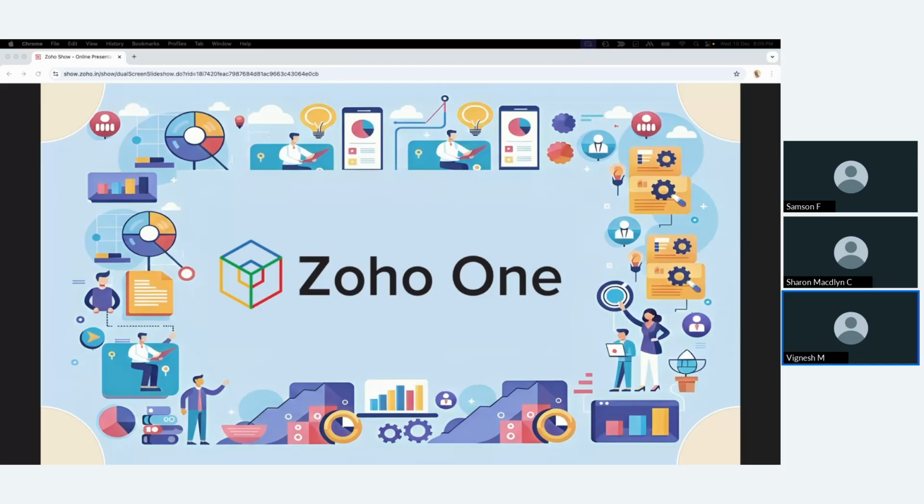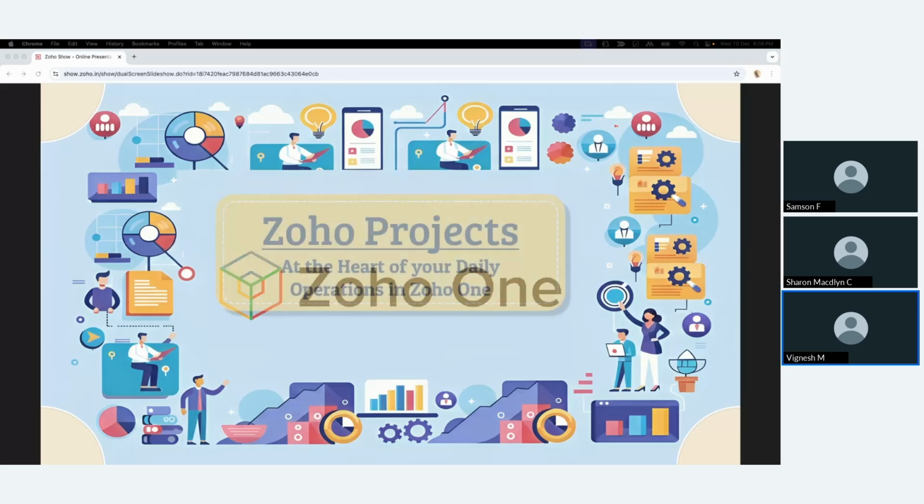So as many of you know, the Zoho One Business Suite comes packed with over 40 applications that cover nearly every part of your business. From daily tasks to long-term operations, Zoho One helps automate repetitive work and helps your business run smoothly and efficiently. Today, we are going to dive into the application that truly powers your day-to-day operations, an app that helps you align teams, streamline work, and accelerate growth. It's where productivity meets precision. So let's get started with today's topic, Zoho Projects, the heart of your daily operations in Zoho One.